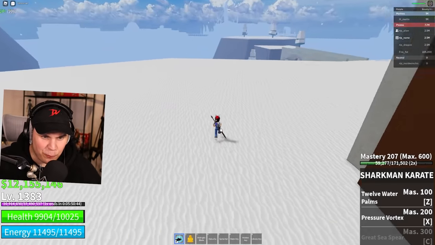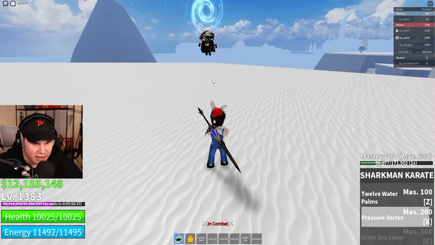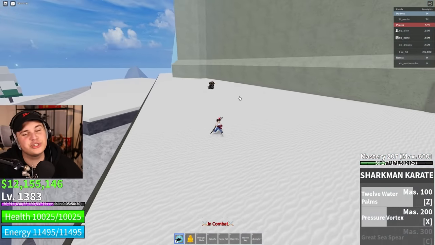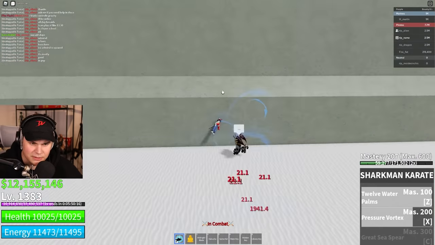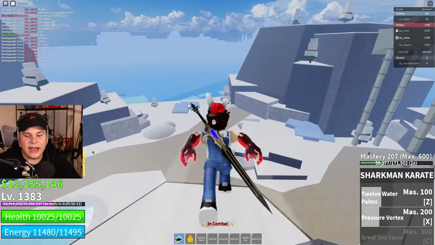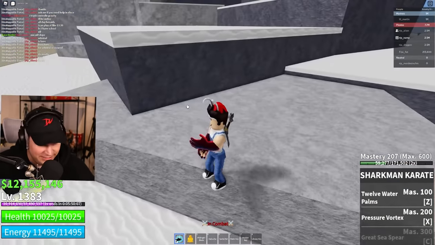What the heck is a pressure vortex? I'm so sorry, my friend. I am so sorry. Pressure vortex. Okay, it's just like the other attack, but it's like a projectile, you know what I'm saying? I feel like it's maybe a little bit weak. I don't know. That one's definitely stronger. Oh, well, back to grinding. Let's hope that the final attack, the Great Sea Spear, is absolutely ridiculous.